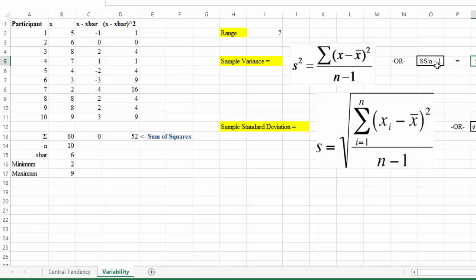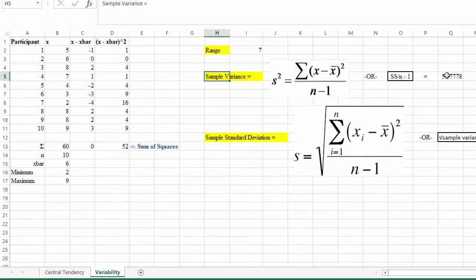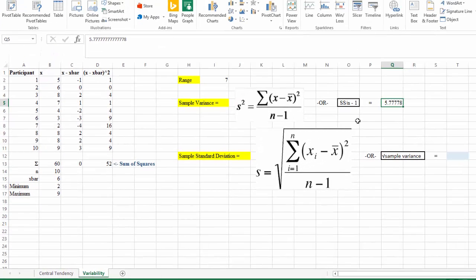So here, for example, if I change this sample variance, sum of squares, we know equals, the sum of squares is in cell D13 over n. N is in cell B14 minus 1. So we know that our sample variance is 5.77 repeating.